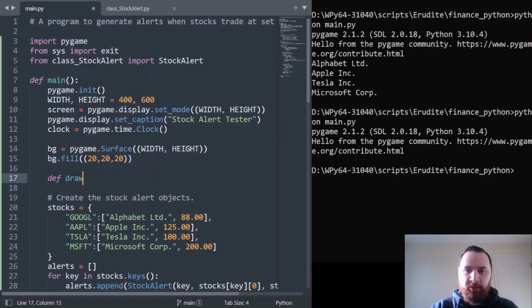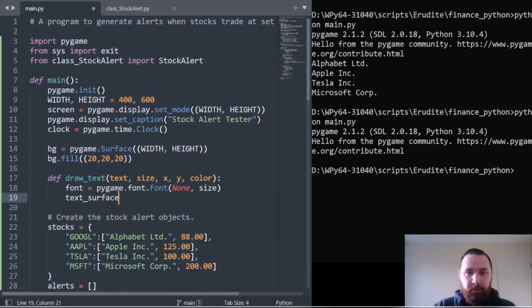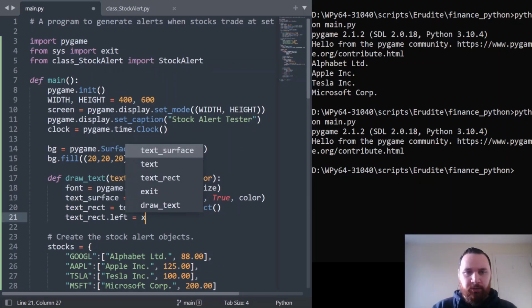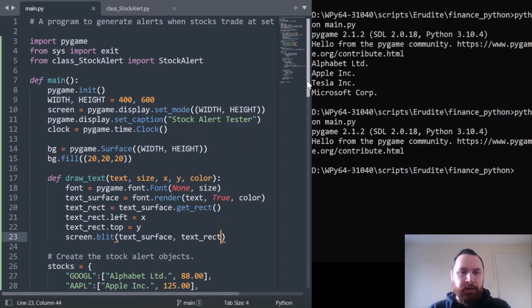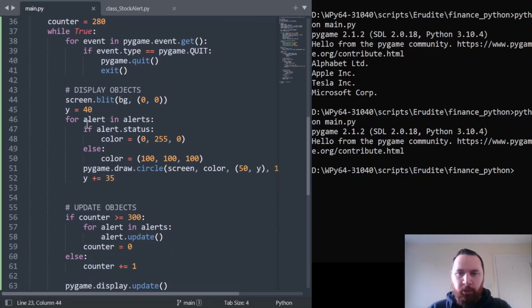So we'll create this function called draw text. And then we can go down and use it in our displaying of our objects.